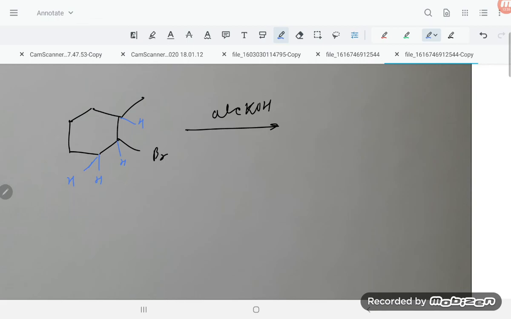Okay, so dear student, if you are treating with this, the required product is this, and here is the methyl group. Okay, this is only one methyl group, not 2 methyl groups. Okay, this is the product, student. Dear student, we have to understand the mechanism. So how can you understand the mechanism? Let us try to understand.